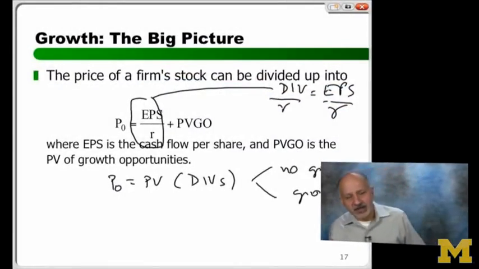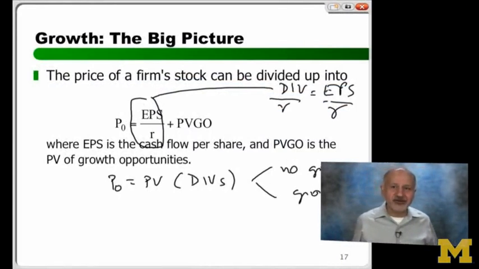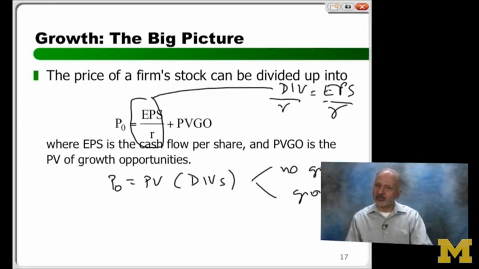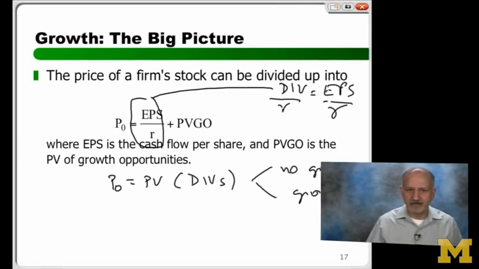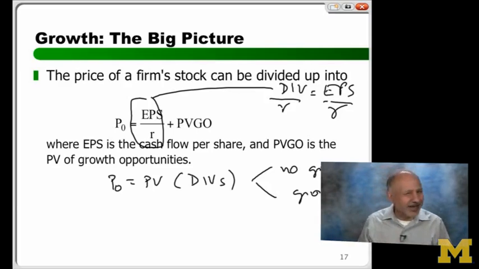What would you think of the formula? Div 1 over R. But because dividend is exactly equal to earnings per share. Why? Earnings per share is being paid out totally as dividends because you're not planning to grow, right? But which comes first? Remember the engine of growth. What comes first? Earnings per share or dividend? Earnings per share. Never put dividend before earnings per share because you're again doing MC Hammer.